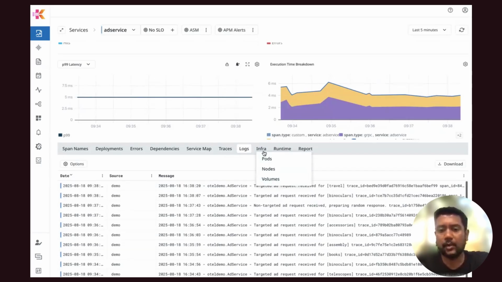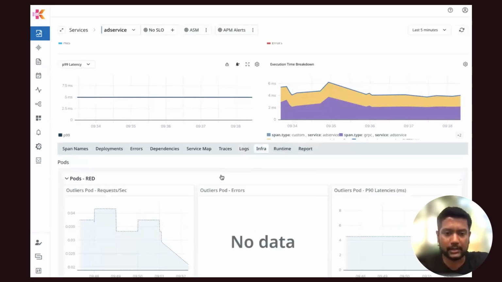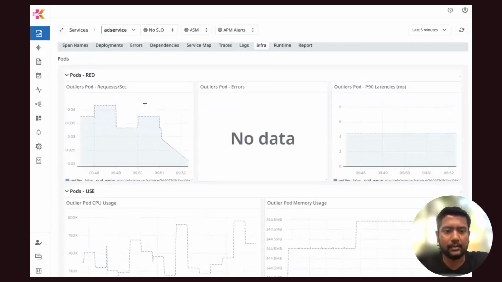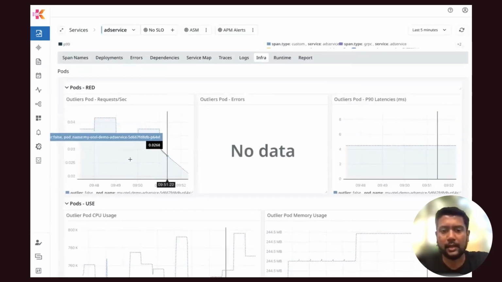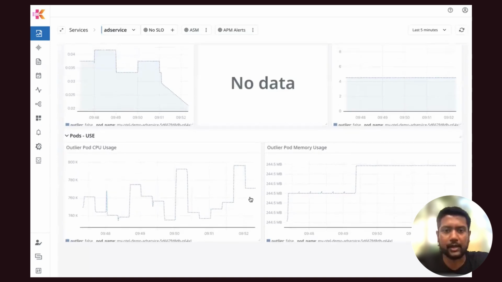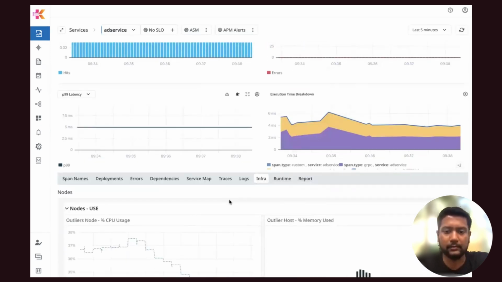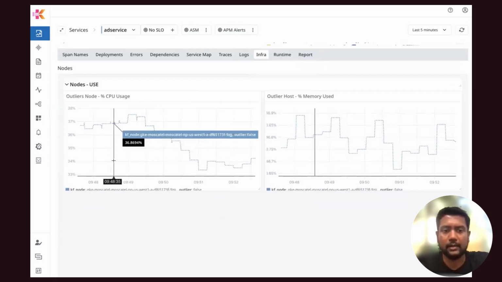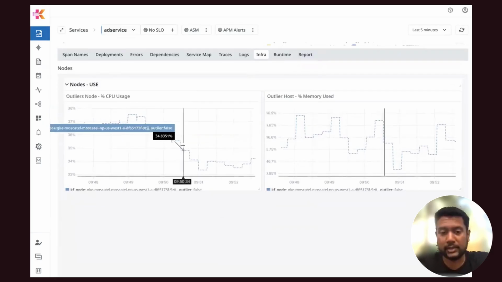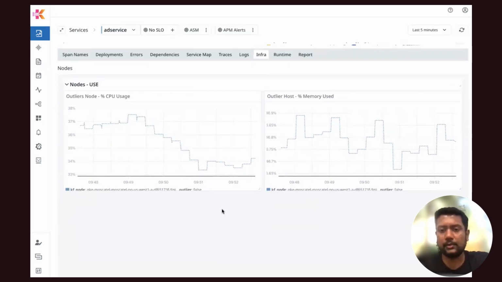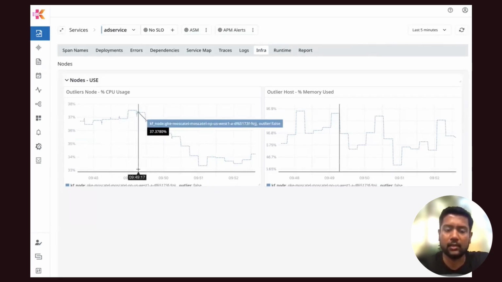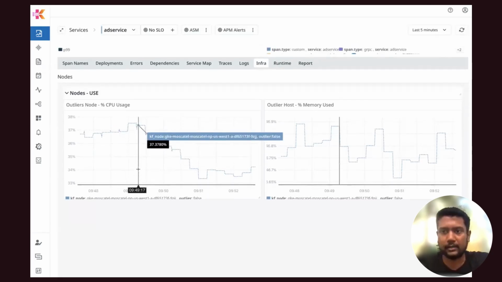To look at the pod metrics, you can simply click on pod metrics, and we provide pod read and pod use metric related dashboards in this view. We also detect any outliers and highlight them in the charts provided here. Similarly, we can look at the node level data, which is mainly any node usage or node CPU usage or node memory usage that we are looking at. This node could be running multiple containers and pods, and so this is the overall aggregated metric associated with the node.